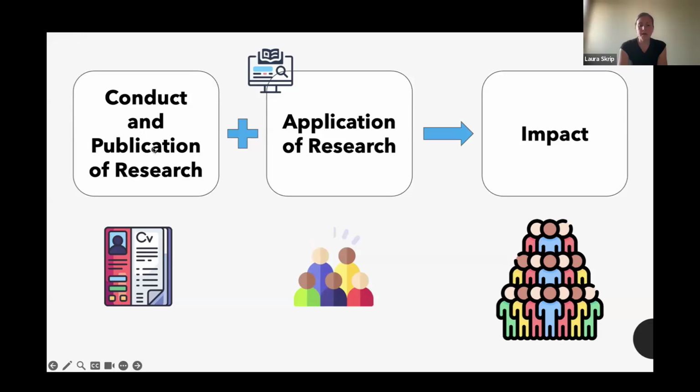Okay, thank you. So I hope I'm going to remember all of your questions. So the first one was how to determine which database to use. I think it comes down to two things. What it is that you're doing the search for. If it is for something like a scoping review, then you would want a database that will produce results, both scientific, big peer-reviewed articles, and then maybe also gray literature like reports. So that would help you define which database to use, and then again the topic.